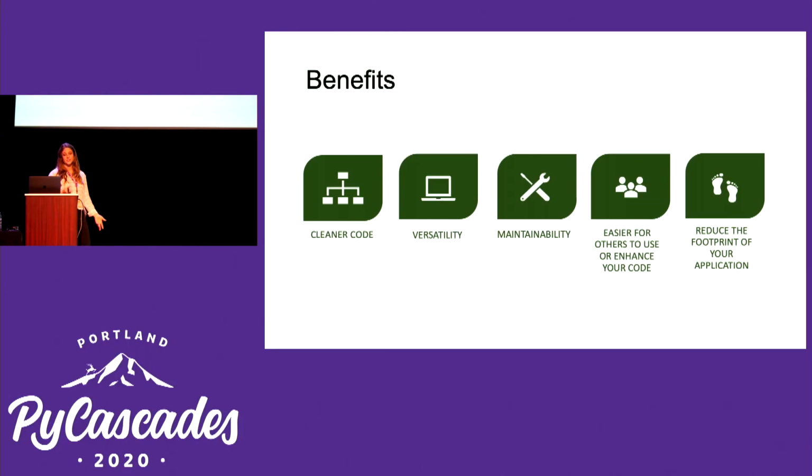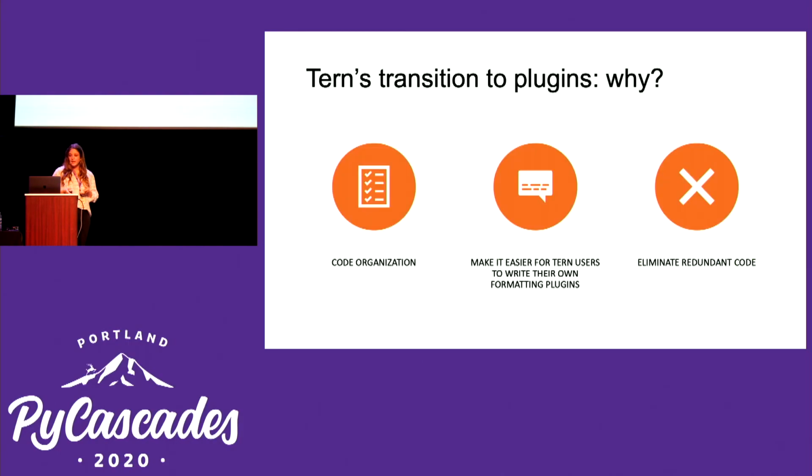And then the last one is it just reduces the footprint of your application. Being able to package your core application and plugins separately reduces some of the dependency bloat and makes things easier to manage and deploy. So those are the pros and cons in general. Of course, they likely will not all apply to your unique situation, which is why it's important for you to do the cost-benefit analysis yourself.